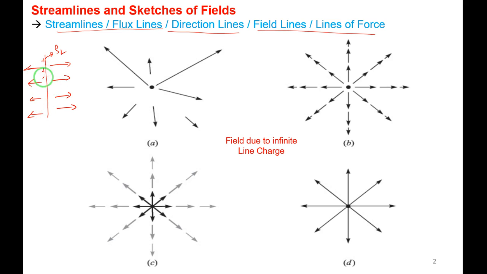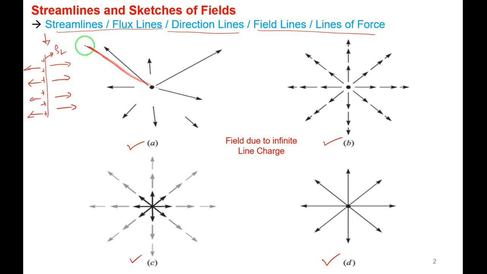Suppose let me assume this is positively charged. But observe from the top. Everywhere the field lines are normal to the cylindrical surface. Observing from the top, I can represent it as shown in the 4 figures here. The field due to an infinite line charge, or the streamlines of the infinite line charge, are shown in 4 figures. Which is better, I will tell you. Figure A, I can represent like this or like this, figure C and figure D.